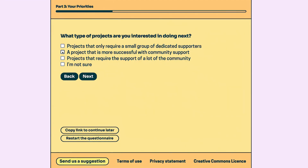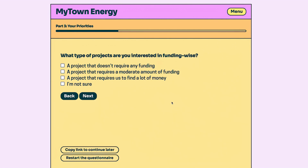There's a lot of data that you need to get for a project like this, and it's important to know up front for those new communities what data they will need and some of the data that they might not necessarily need and how they can go about getting that. Ultimately, a tool like this is going to help other communities accelerate their projects a lot faster.